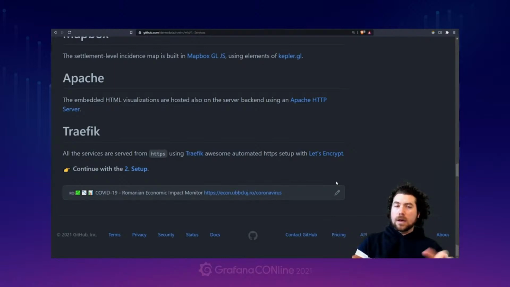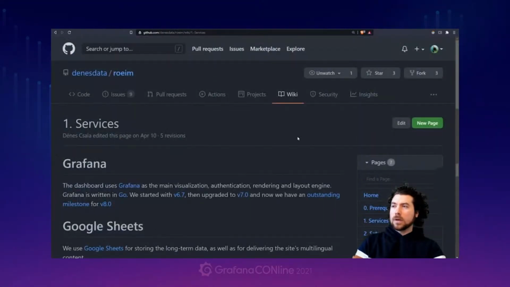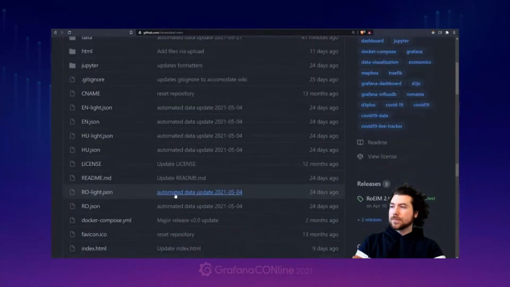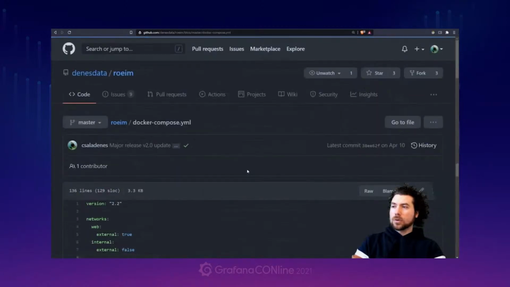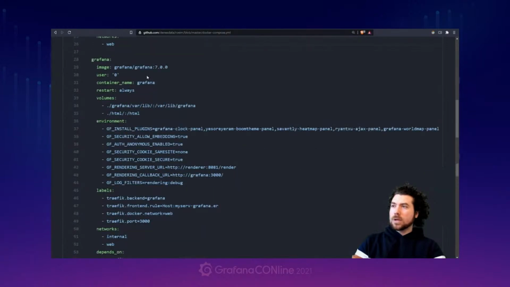So I'm going to show you the Docker Compose file. All of our services are Dockerized. They run from their own containers, and this is how our Docker Compose file looks. We have, of course, the Traefik service, and then we have a 7.0 Grafana running.